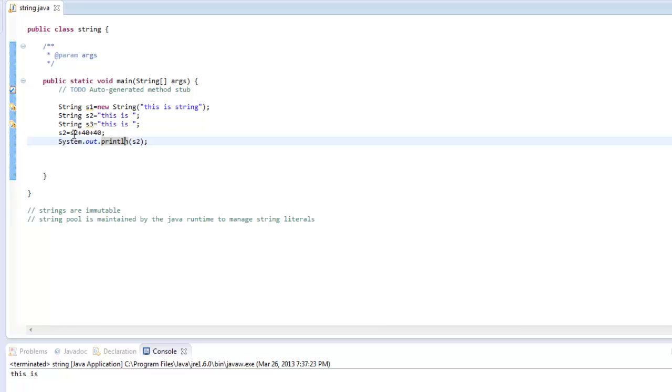Now we are concatenating s2 with an int. Whenever we concatenate anything with a string, that thing is first converted to a string, and then the concatenation of string plus string is operated, and then the result is generated. So s2, this is, first adds 40, this becomes this is 40, and then this is 40 is concatenated with 40, and we get this is 40 40.